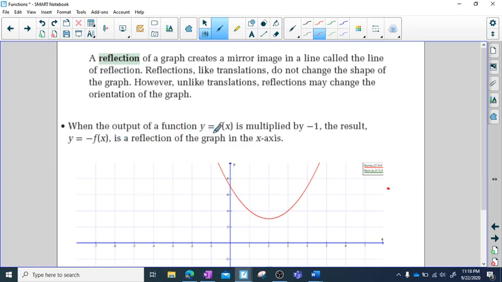Looking at our first situation, if we took some function y equals f of x, let's use this graph here and say, this is my function, y equals f of x. There you have it. And then I took the function f of x and multiplied it by -1, so that my new function is y equals negative f of x. First function, I get all the y values by filling x in and getting my function value. Well, this one says do the same thing except take the negative of all your answers.